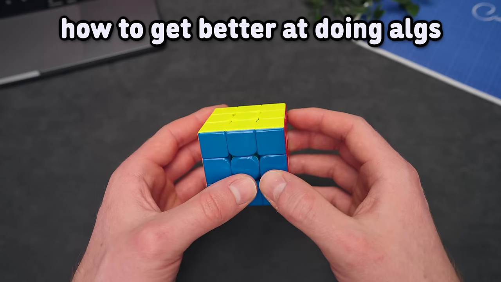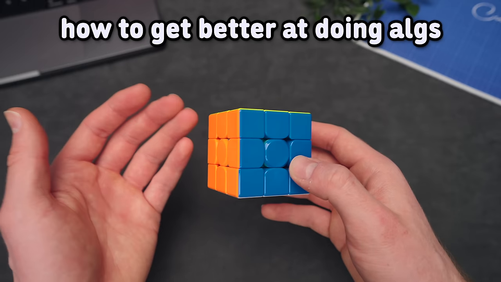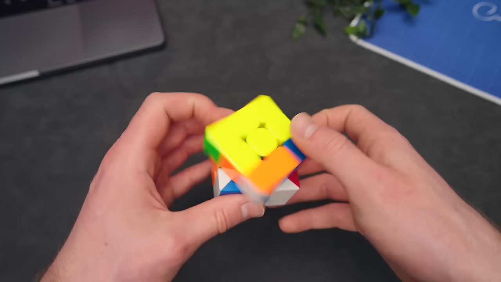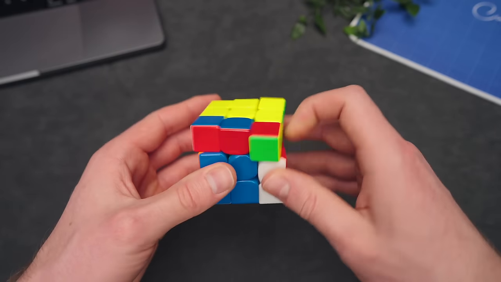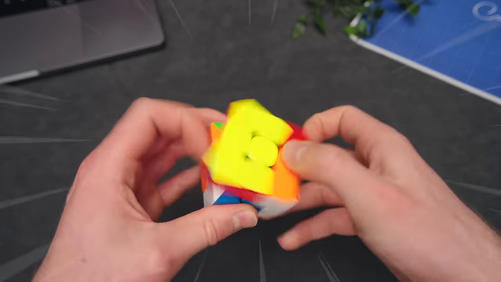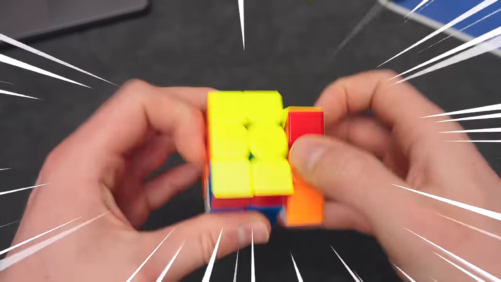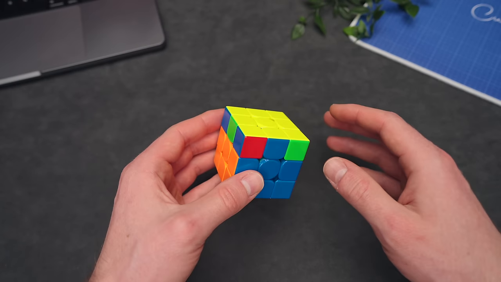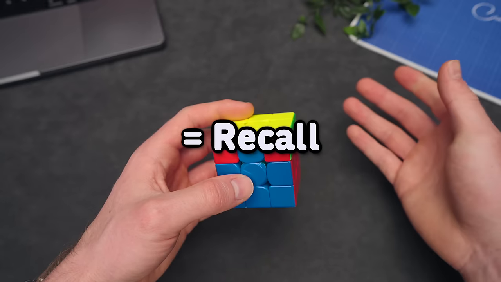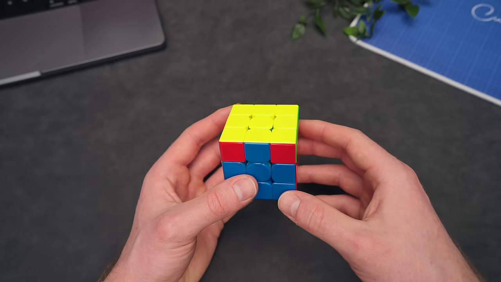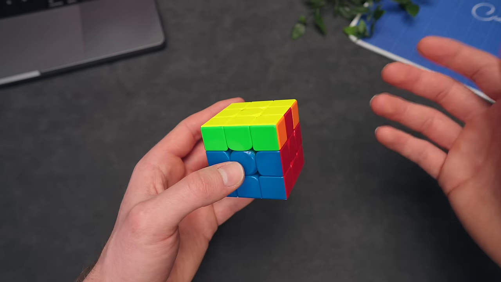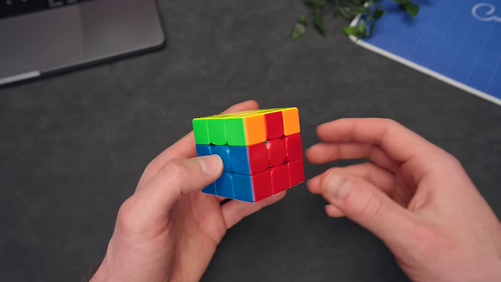What I sometimes do by myself, and I also advise you to do whenever you're chilling to develop better muscle memory for algorithms, is to just have a solved cube and do a bunch of algorithms. So for example, let me do two T perms right now. Bam, cube is solved again. Let's try to do that faster. But just doing this won't be enough because you also want to train yourself to see headlights and then do a T perm. So this is also called the recall of the algorithm. But the only way to get to that point is just to do a lot of solves. So you create a lot of opportunities of having to train muscle memory and recalling the algorithm.